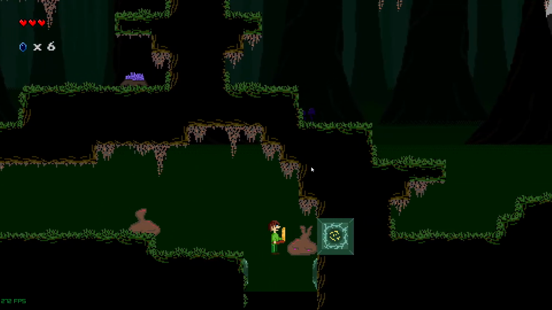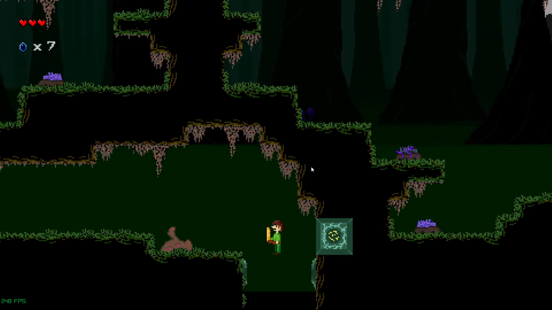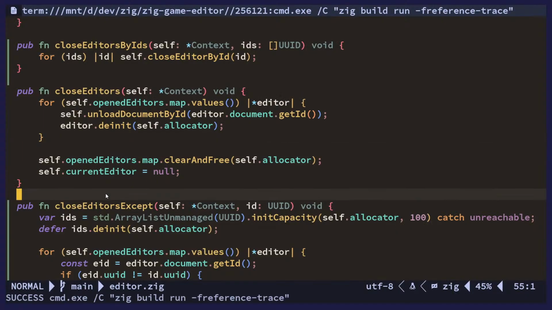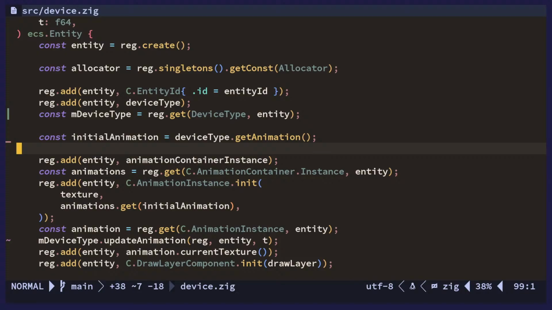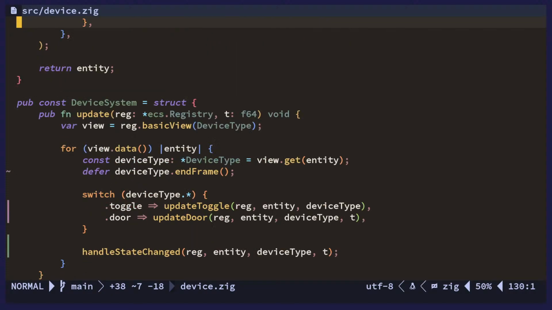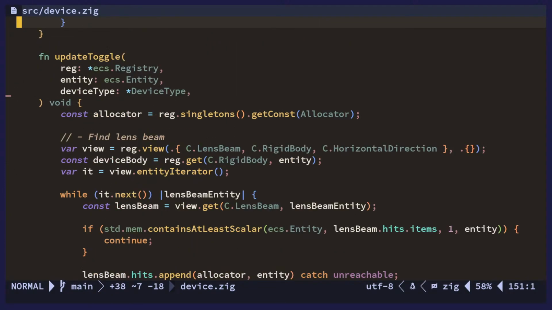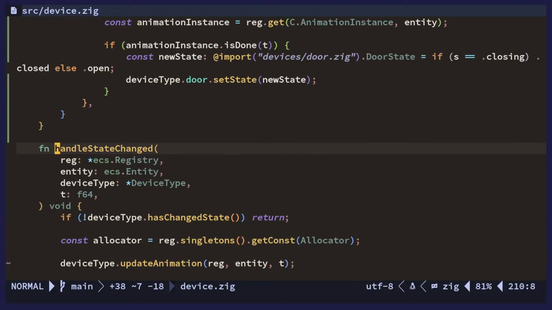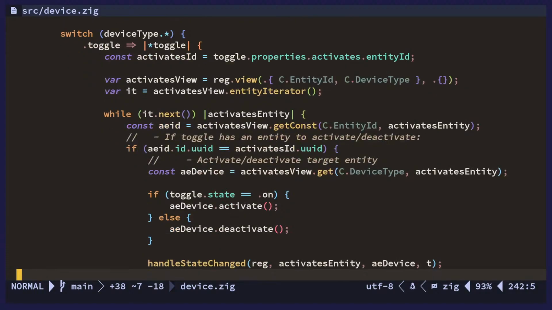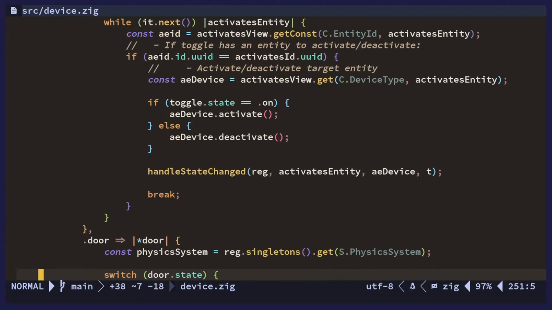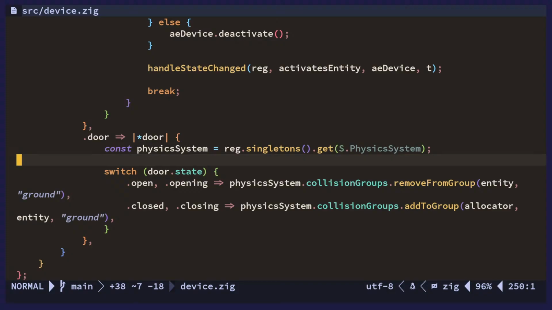Wait, why is the... Oh, I see. Okay, the door needs more stuff to happen than just animation then. Right, so the door, so maybe, let's see, how state changed? Right.